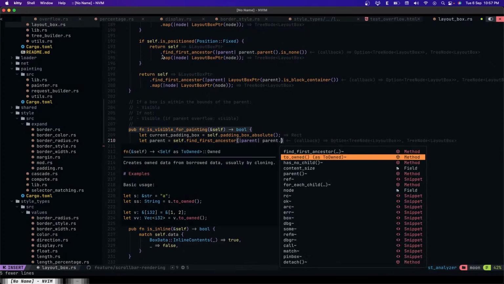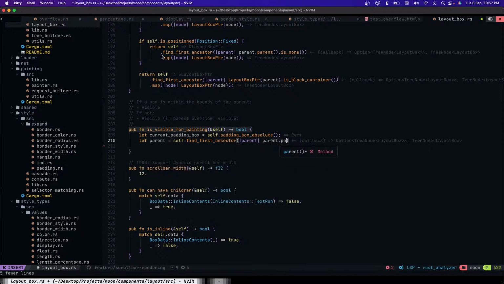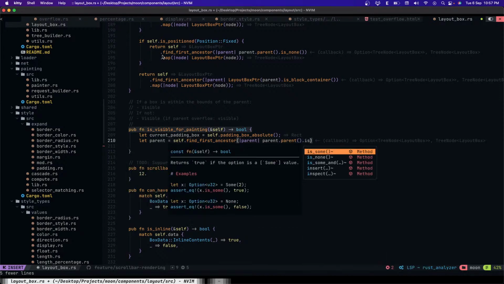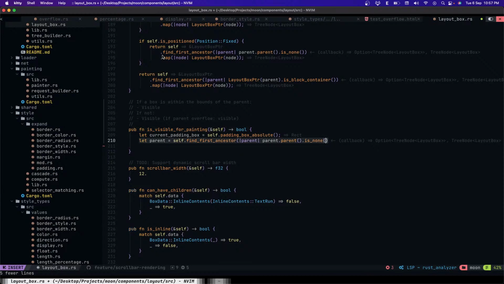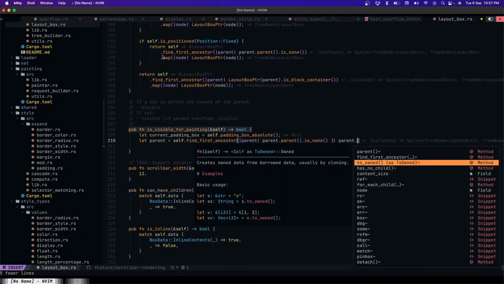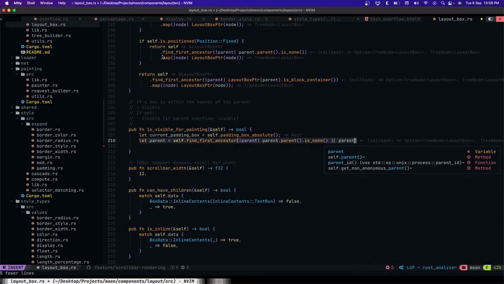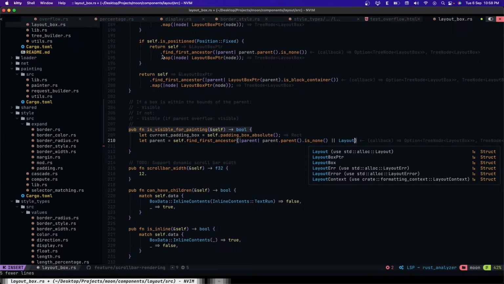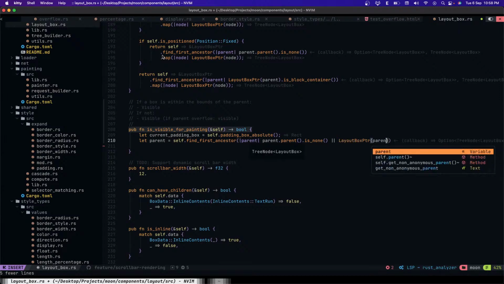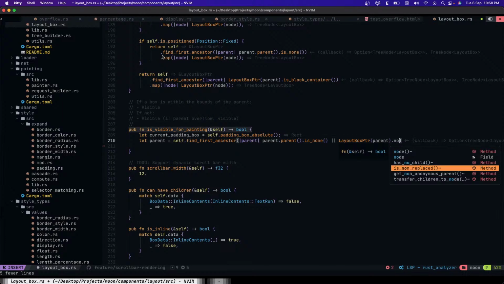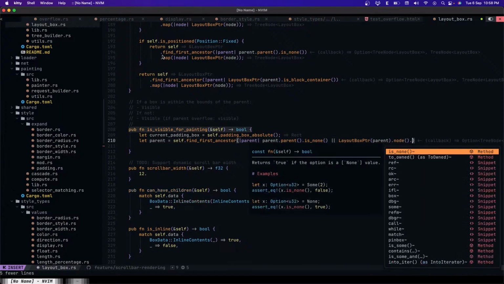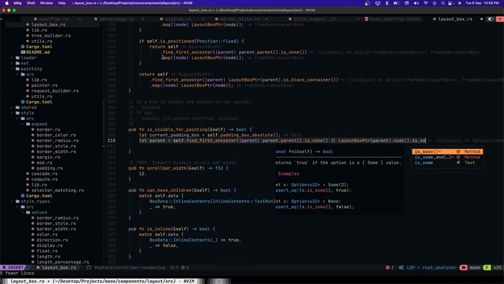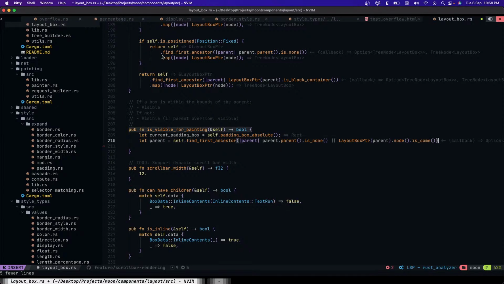So parent dot has no parents, like it's none, or parent dot node dot layout box ptr parent dot node is some. Okay, so that's our parent.